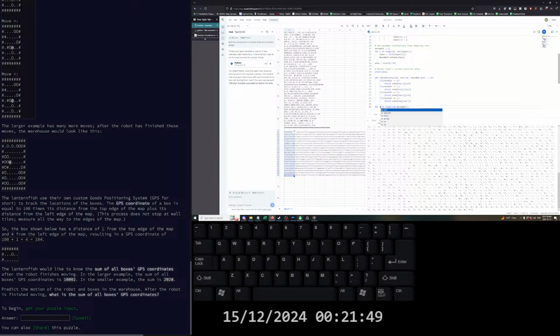I'm going to do it for step in range len movement.